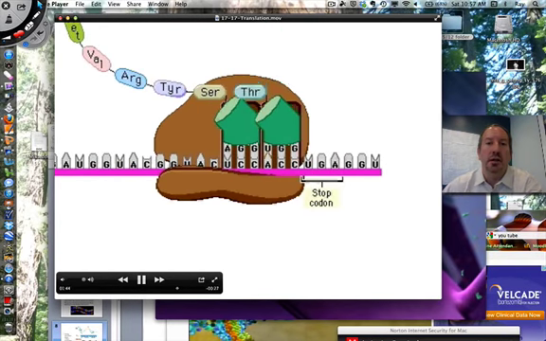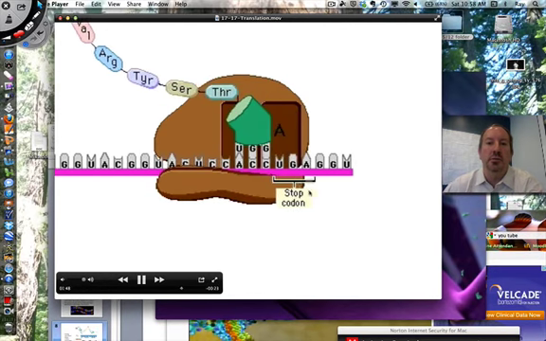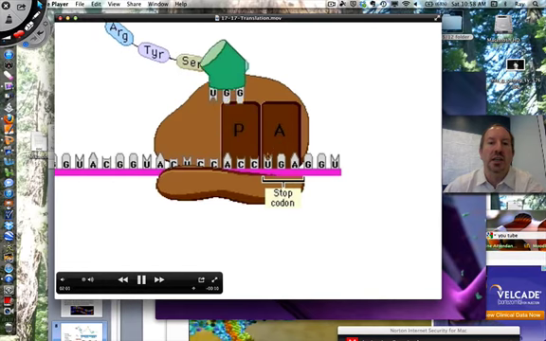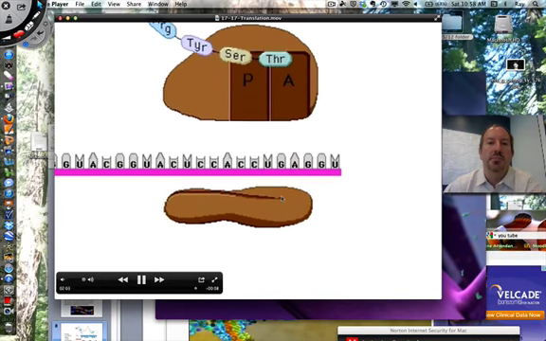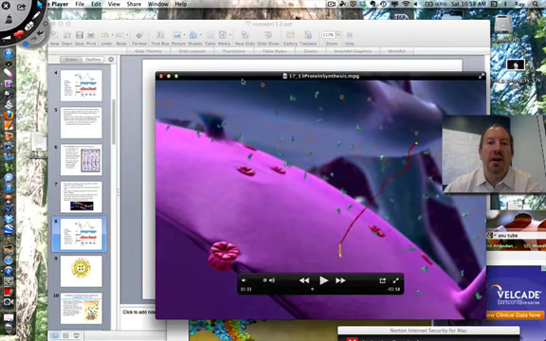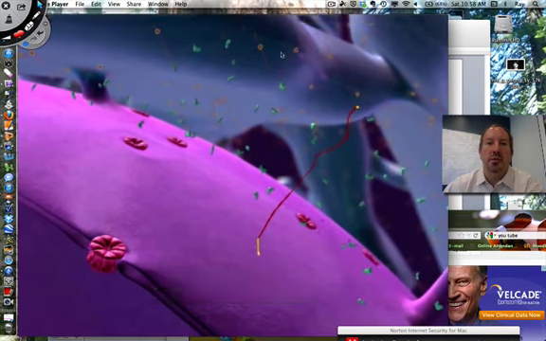So you cruise along, maybe the protein's thousands of peptides long, and eventually you'll reach a stop codon. And when the stop codon arrives at the site, there's this sort of release factor, but I'm not sure this is going to show that, but the protein is finished and then everybody parts its way. That's kind of a cool one too. And then finally there's this one. I find that this one is really, really good.